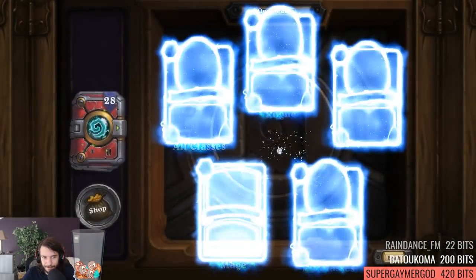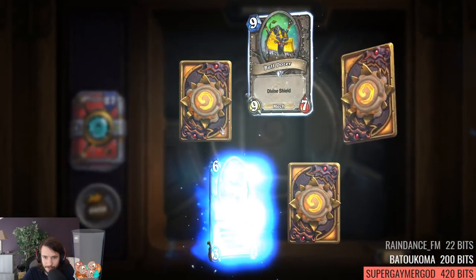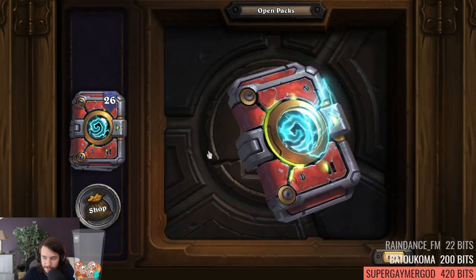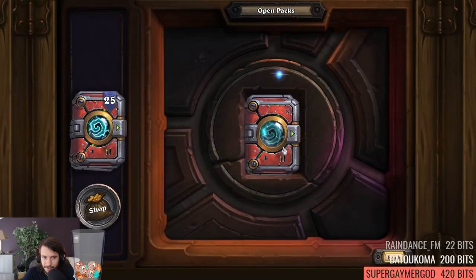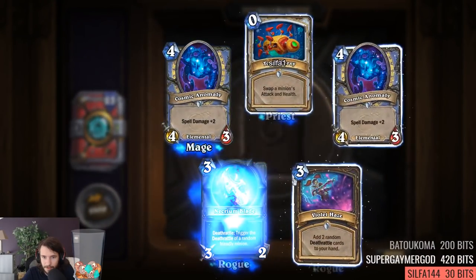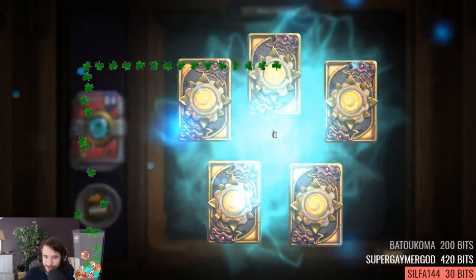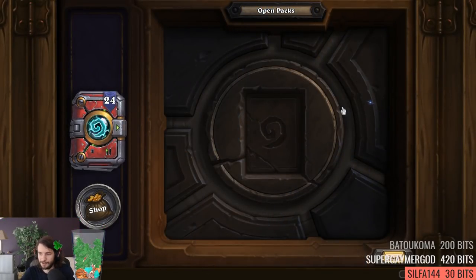Alright. 24 is gonna have it. 24 is gonna have the Dr. Boom. Dr. Boom coming in. Here it comes. Let's get this out of the way. Silpha with the 30 Shamrock bits for good luck. Thank you, Silpha. Alright. Here it is. 24. Telling you right now. It's gonna have it.